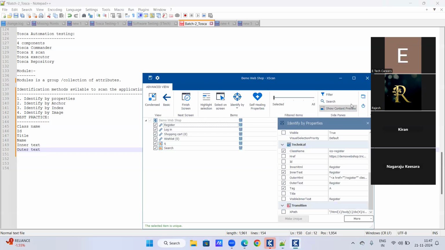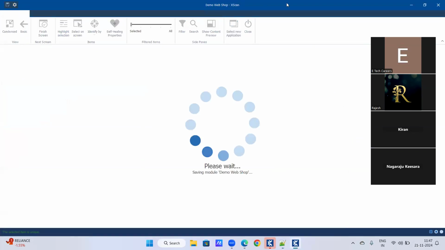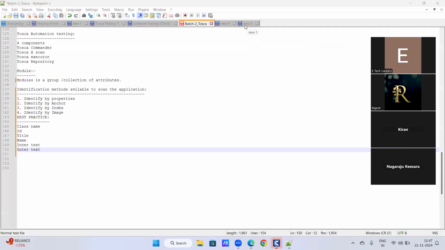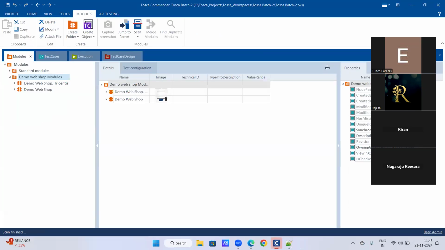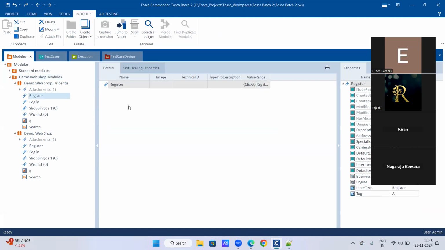Okay. So I'm going to save it and close it. Now, if you open the tool, see, the new module has been created. How can you say this has the same controls as that one? But here, see, you can check this Register and this Register.